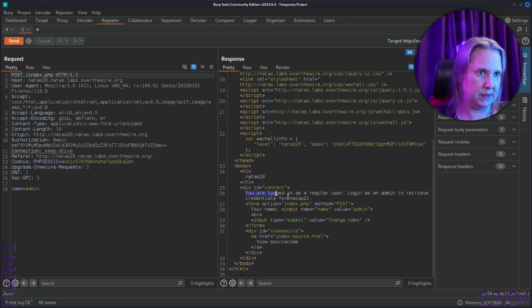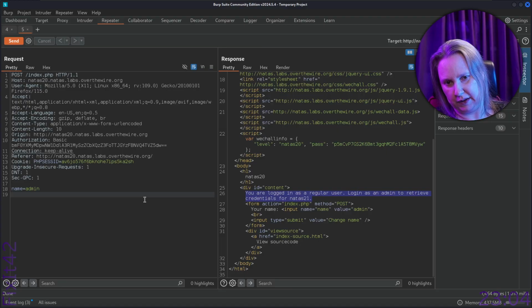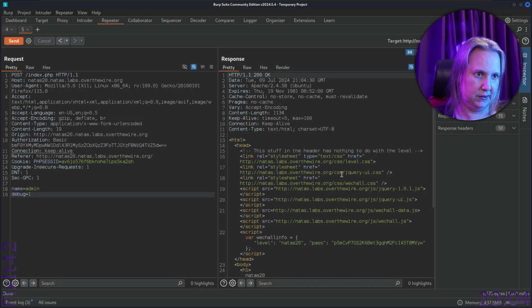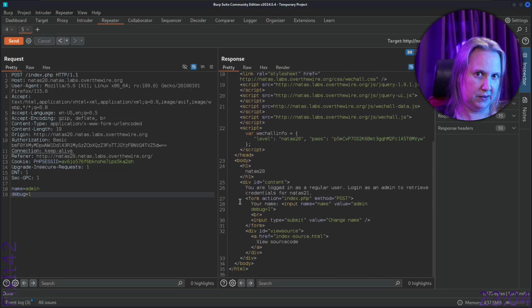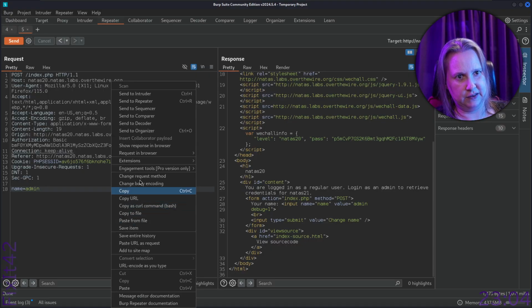But we still have the message here. By the way, what if I would just say debug equals whatever, anything, and send this? This won't work, right? No, because it needs to be a GET, right? So let's change it.